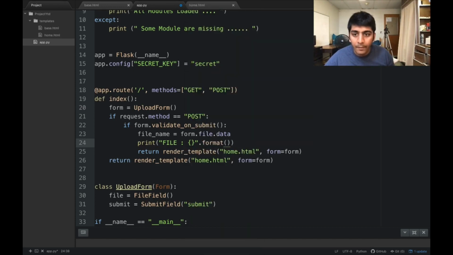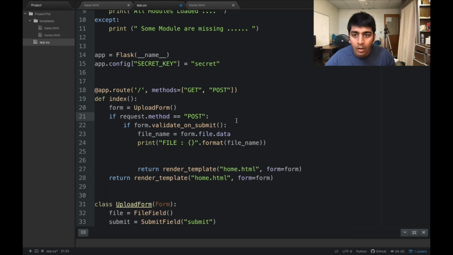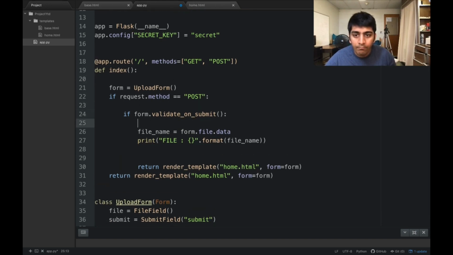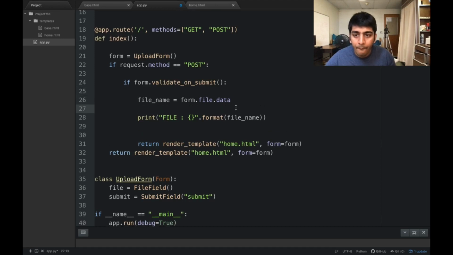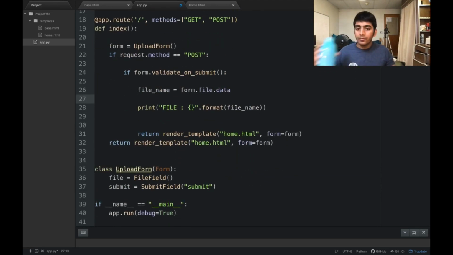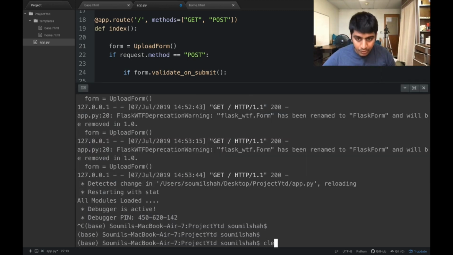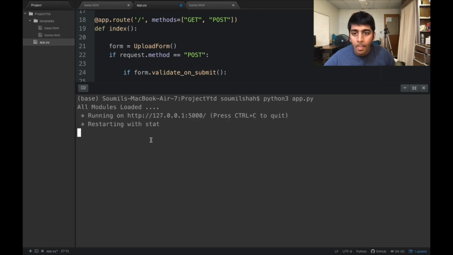So .format, and remember this is a file object, not the file name, so it's not going to give you the file name. Let me indent this a little bit so you can see this in a better way. I hope this is visible now. The objective is, when you select this, it's going to print a file object. So open my terminal a little bit. Here you can see, let me refresh this completely. All right, so we have a fresh new server right here.